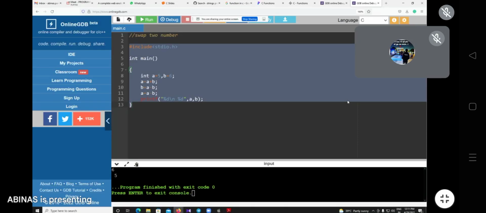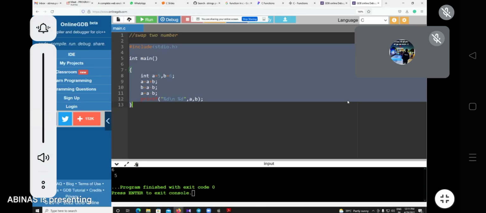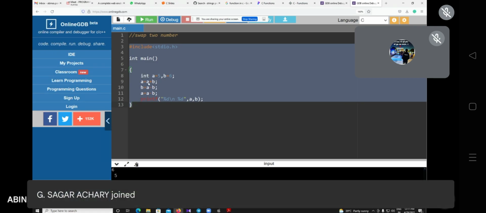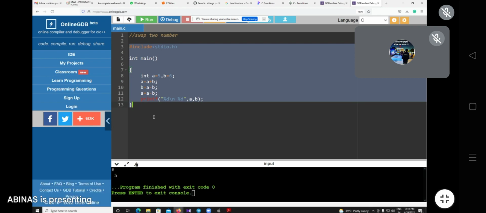Suppose you need it 10 times. Every time, you have to do the same type of stuff again and again, and that is going to make your code very complicated. So without making the code complicated, we use a modular approach, where this particular logic is stored in one part, and we call this function inside the main function, with a definition and declaration at the top.